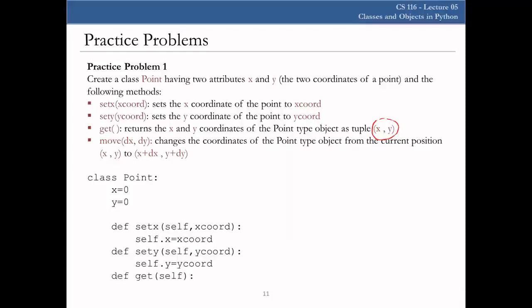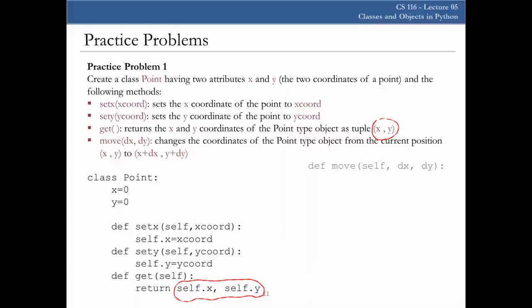Then a getter method. Now the getter method does not take any argument, but self has to be there. So I'm writing this self as a parameter here, and it will again contain only one statement. Now if you recall, we studied that if you want to return more than one value from a function, they are automatically returned as a tuple. Like here I'm passing back two values to the calling function. So these two values, x and y, will be placed in a tuple, and that tuple will be returned to the main program. So we don't have to do anything explicitly here. This method will automatically return a tuple value to the calling function, right?